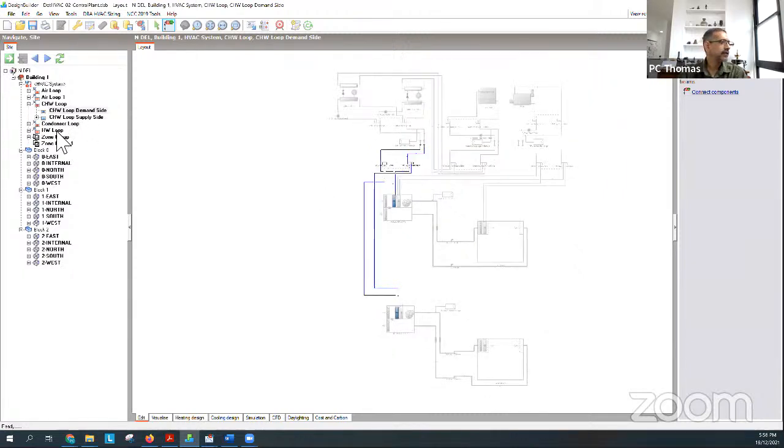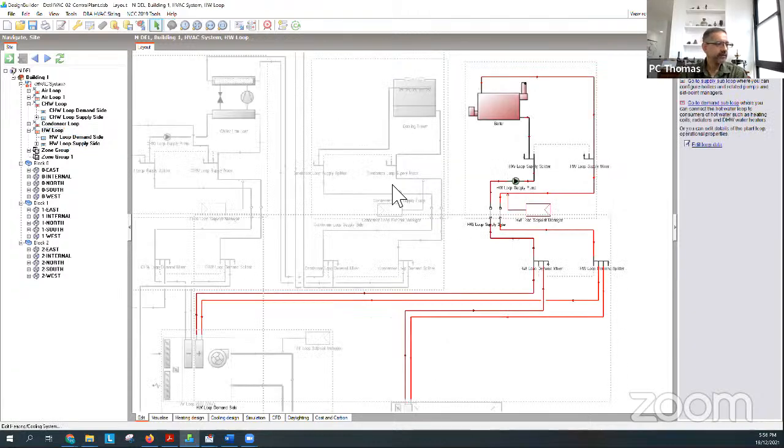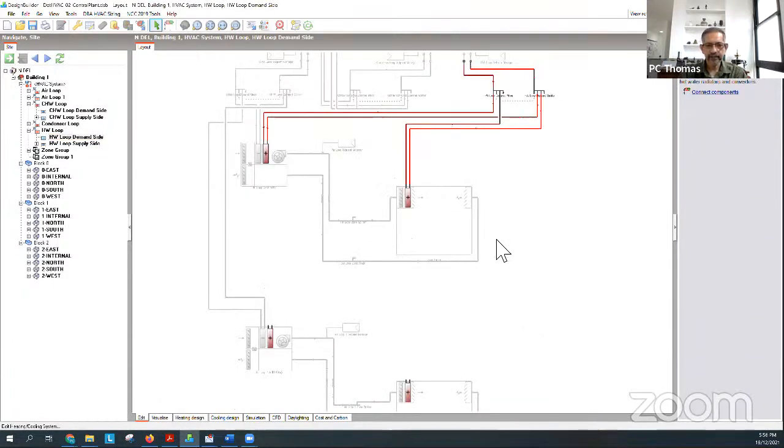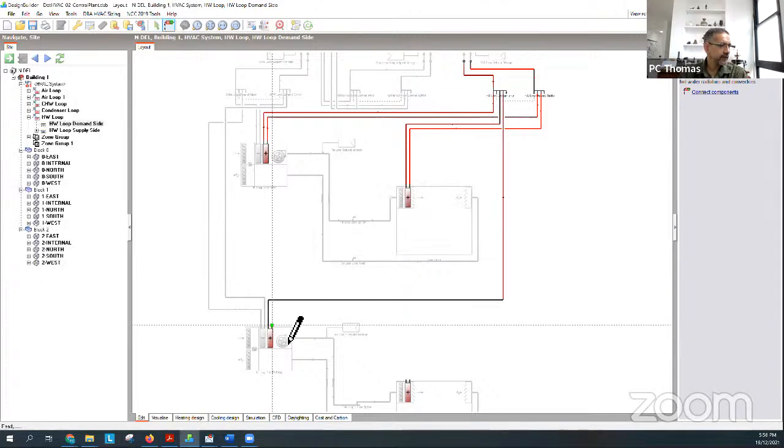And similarly, if I go to the hot water loop, so that's the boiler, and you can see 2 connections are there. If I go to the demand side, it will show me that I can connect these options. So again, with the connector, very straightforward. Go there. The dark line goes into the, oops. There we are.